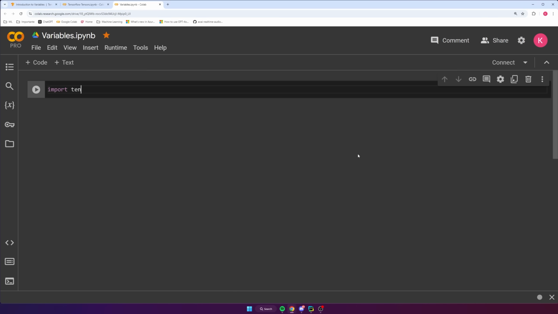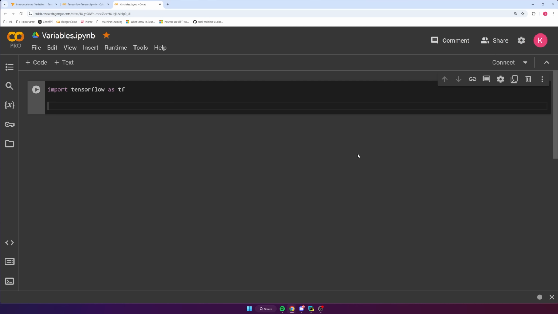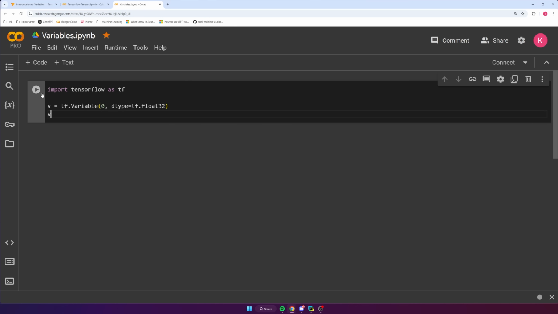The first thing we always do is import TensorFlow as tf. And then to create a variable, we can simply do v for variable is equal to tf.Variable, and then we just pass in the value of the variable. So let's just do a scalar value like 0.0. If you want to, you could also pass in information like the data type, same thing we did with tensors. So you could do dtype equal to tf.float32. It should automatically be inferred as a float32 data type just because we're doing a floating point value here. But if we just go ahead and print out this variable now, let's see what we get.